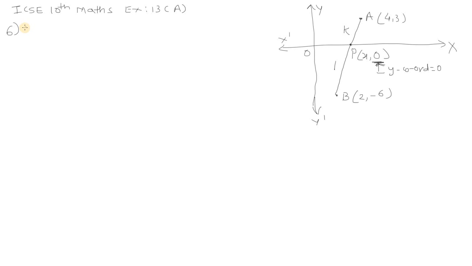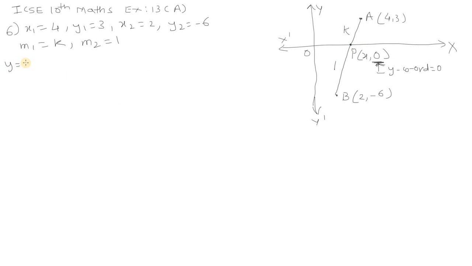Now if we compare, we get x1 as 4, y1 as 3, x2 as 2 and y2 as -6, correct? And m1 as k and m2 as 1, right? So as we know the y coordinate of point P, we can start with the y coordinate.